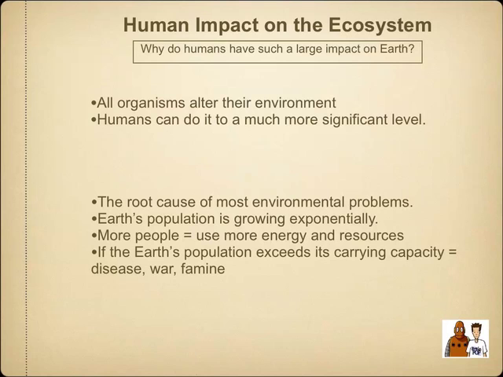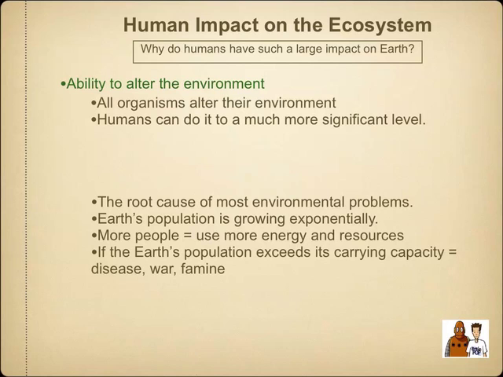So humans have lots of various effects on the environment, on the earth, mostly in a negative way, mostly damaging ecosystems. And the reason for that is that humans are a species like any other, but humans can do quite a bit of damage to natural ecosystems. You can think about that as 2 reasons. First is we can alter our environment more than any other species.